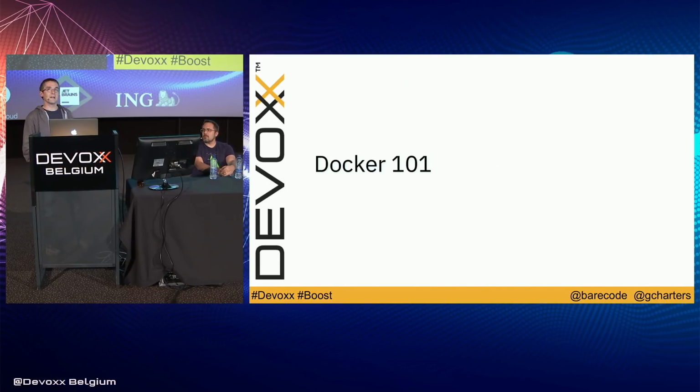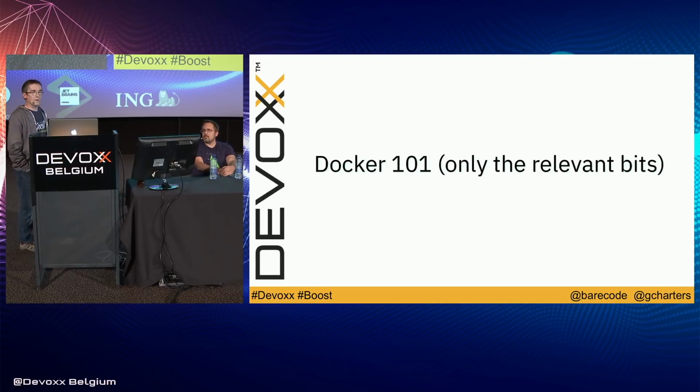Okay, so in order to understand how we might improve it, potentially, we need to understand a little bit about Docker. I would imagine a few people know a bit about Docker. We're only going to talk about the relevant bits, though. So if you're interested in learning about C groups and namespaces and how Docker does all those isolation things, then we're not going to cover any of that, I'm afraid. So yeah, don't leave, but stay here. And we'll only talk about the relevant bits.